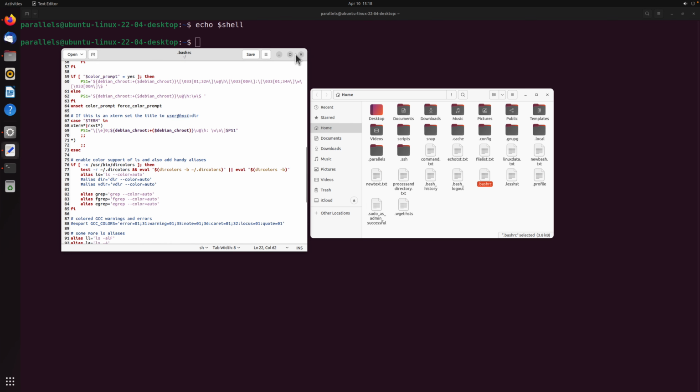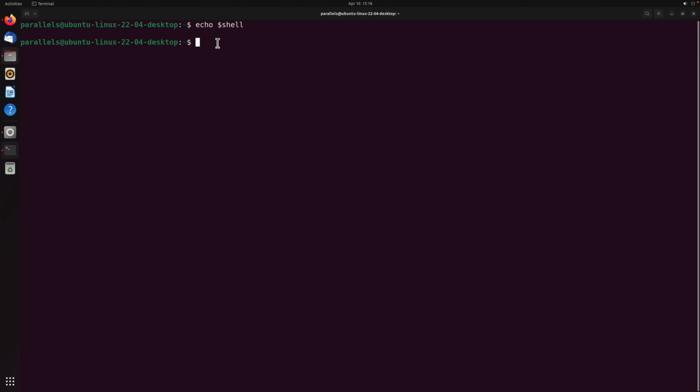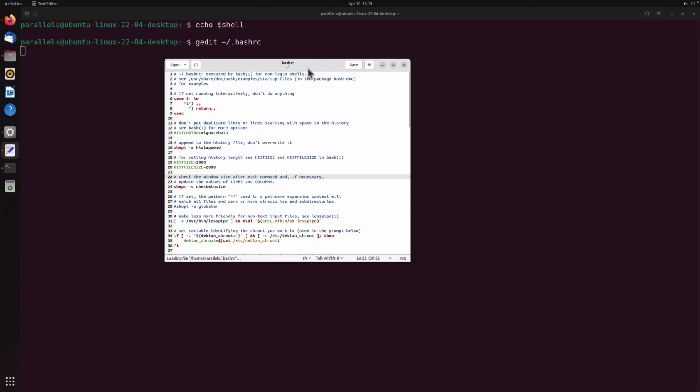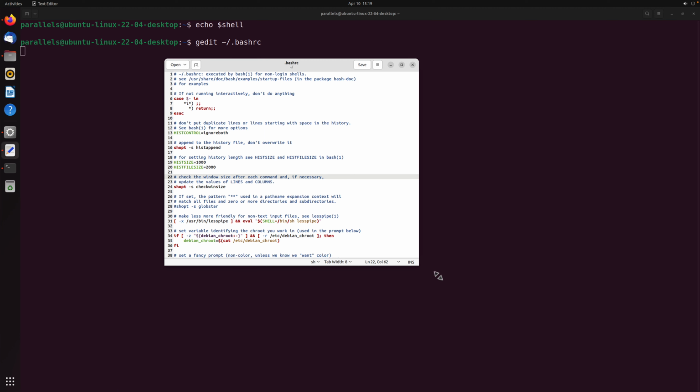So what if I go and modify this bashrc file to export the value that I'm looking for? If I do that, I can persist the value there. So all I'm going to do is a gedit, which is one more editor that you can use to open the bashrc file. I can use the tilde symbol, which is for the home directory, and then .bashrc, and hit enter. You see that this is the same file I just showed you, and it opens up.